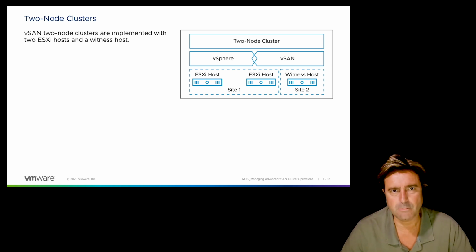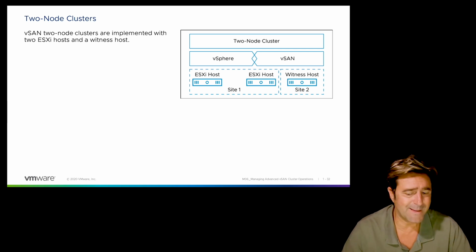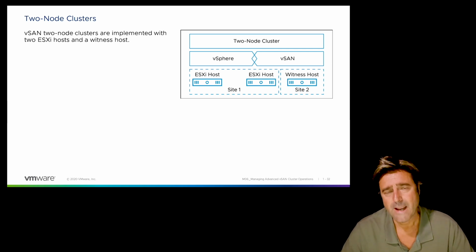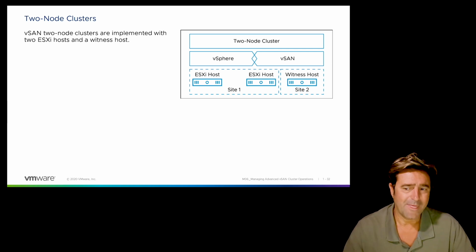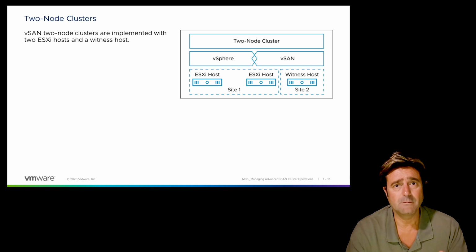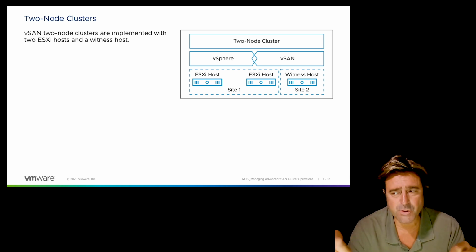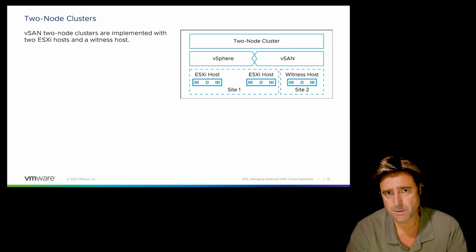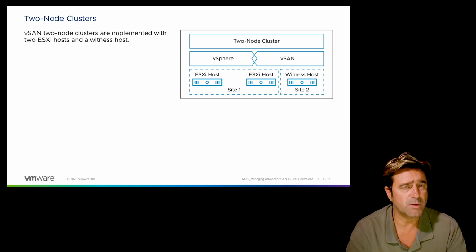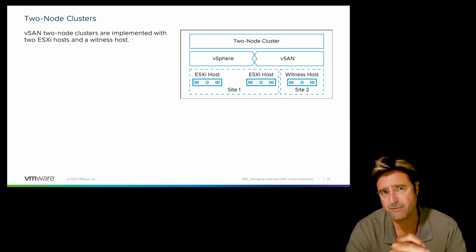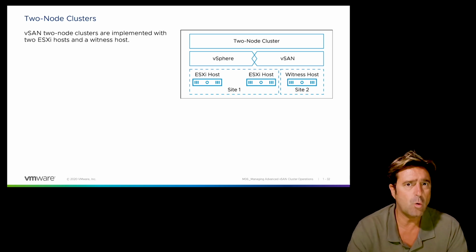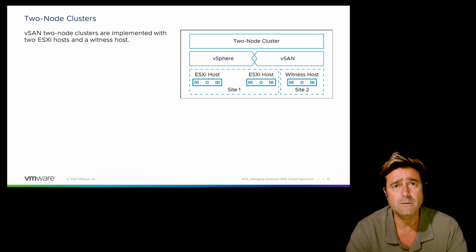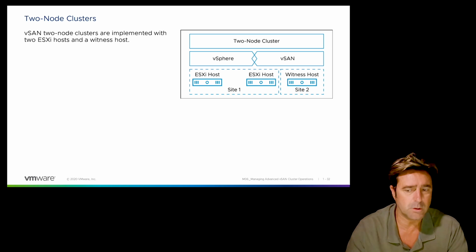What is really popular is to have two hosts next to each other in one location. And maybe in headquarters, we're talking about having the witness host. This witness host is the same one that you use again in stretch clusters. But remember, each stretch cluster requires its own witness appliance. That used to be the case with two-node clusters, but that is no longer the case in 7.0 Update 1. Starting in 7.0 Update 1, you can, if you want, use one witness host for more than one two-node cluster.